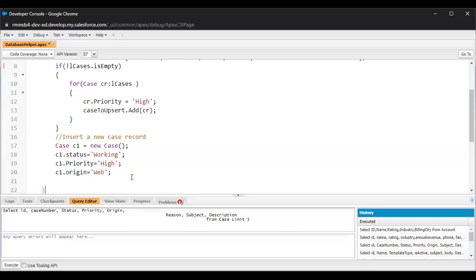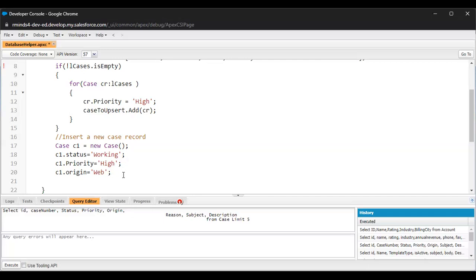And the other thing I have to do is I have created a new case, and this particular new case also I will have to add to my list, because I am going to perform the upsert operation one single time on the complete list. I have created a new case and I have given the values. So now what should I do?